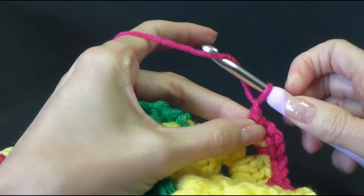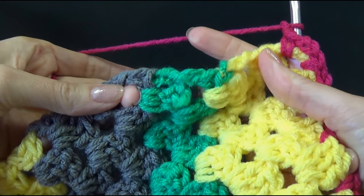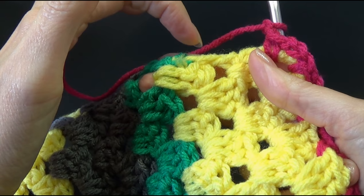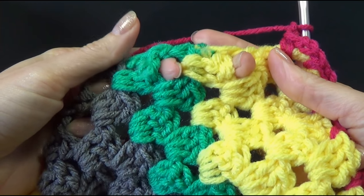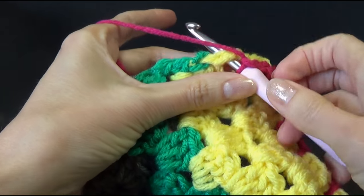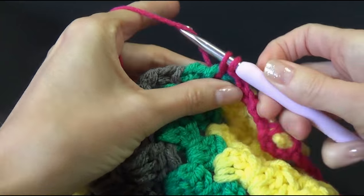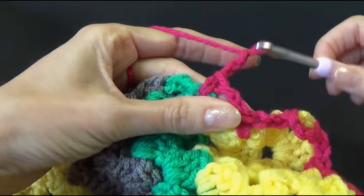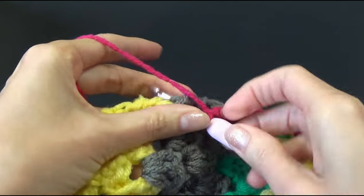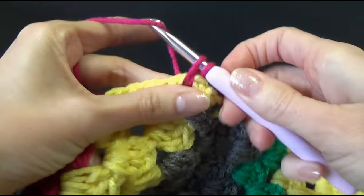So chain two. And now our spaces are these spaces here and there. And this is when we've done a chain two or three at the start, or a double crochet at the end of our rows, and it's created the spaces on the end here. So that's what we're going to work into. So single crochet into the space, chain two, single crochet into the space, chain two, single crochet into the space, chain two, single crochet into the space, chain two, and repeat across.